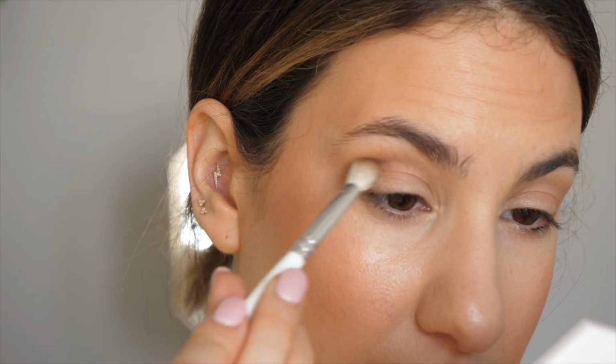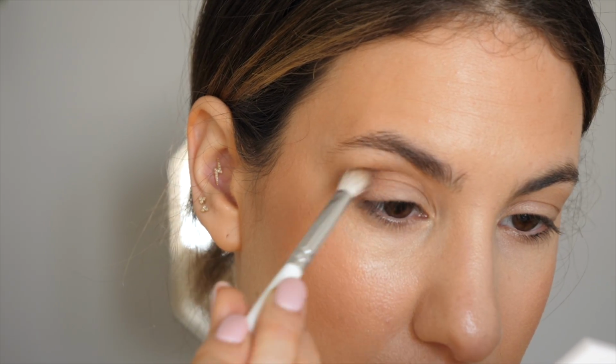Going into a smaller blending brush, I'm going to take the shade Ash Brown from Anastasia. This is my Morphe JH33. Taking a little bit of this and just gonna start to build this up into my crease.